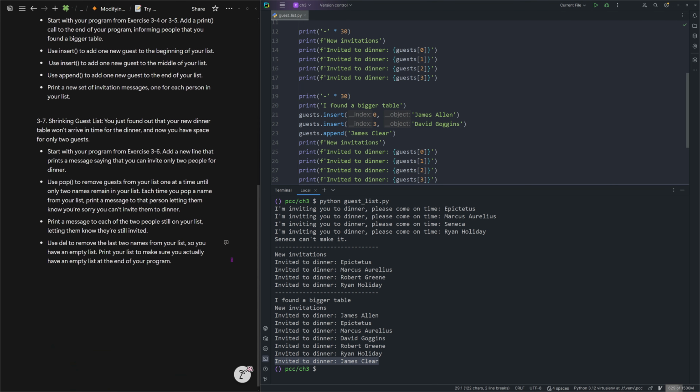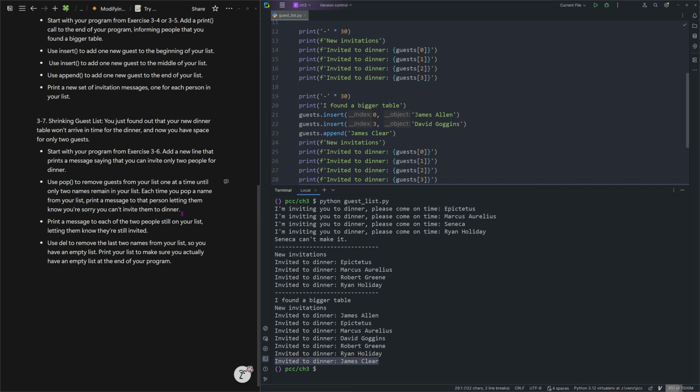Shrinking guest list. Okay, you just found out that your new dinner table won't arrive in time for the dinner, and now you have space for only 2 guests. Start with your program from exercise 3-6. Add a new line that prints a message saying that you can invite only 2 people for dinner. Use pop to remove guests from your list one at a time until only 2 names remain in your list.